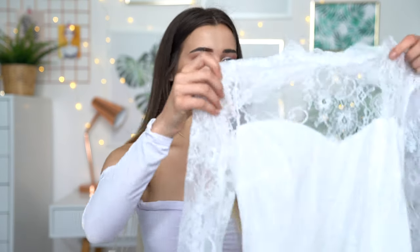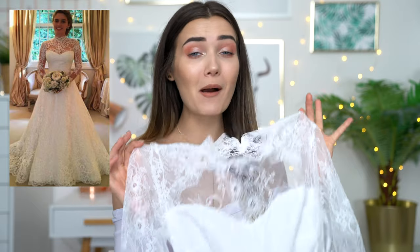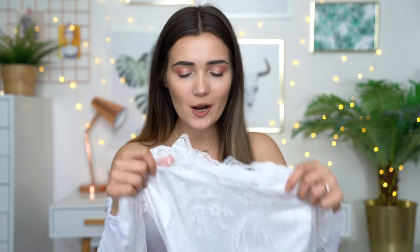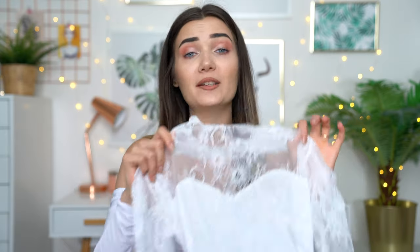The next dress we have is this one right here. This is actually a little bit bigger in the packet, so I'm hoping it's going to be a little bit longer than the previous one. This actually feels — oh my goodness — this feels so nice. It's got a little bit of a lace sheer moment, which I love. Honestly, for my wedding dress, I'd love something that has like lace sort of sleeves like this — I just think it's so beautiful and so dainty. I don't know exactly how this is going to fit me around the boob area — it hasn't really got any support or padding at all. Looking at the photo on screen right now, it definitely looked way better on the eBay listing. It really feels like a princess dress — it's super fanned out, and I really hope that's what it's going to look like in person.